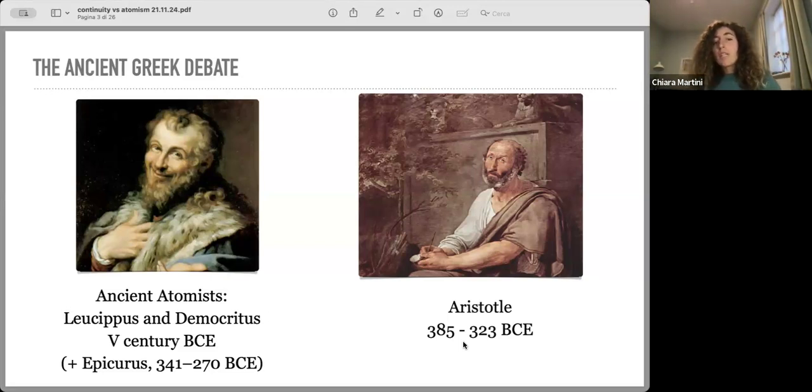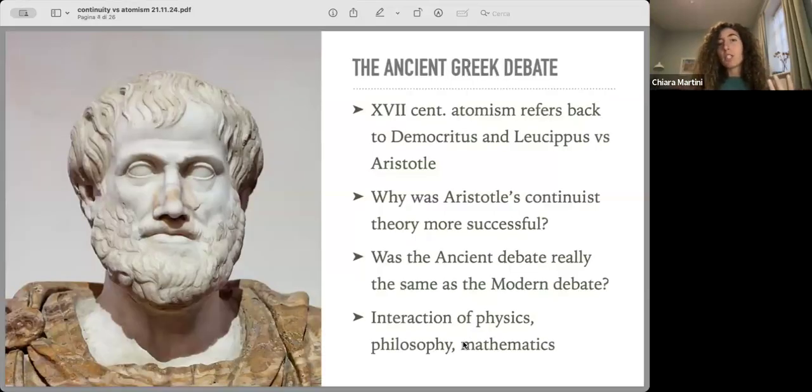What is interesting when we look at the Greek context is that historically speaking, it went the other way around. In the debate between the ancient atomists and Aristotle, Aristotle definitely won. And Aristotle had a theory that was very much based on the idea that matter, space, and time are all continuous. So you can keep dividing ad infinitum without ever reaching the end. Here you can see a better representation of Aristotle, one in which he looks a little bit more good-looking and a bit smug, because he made it.